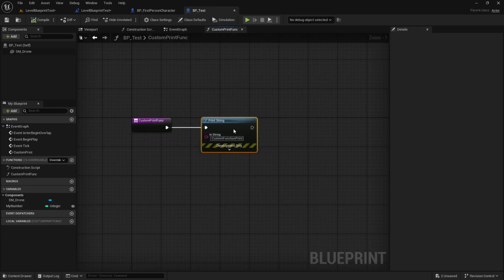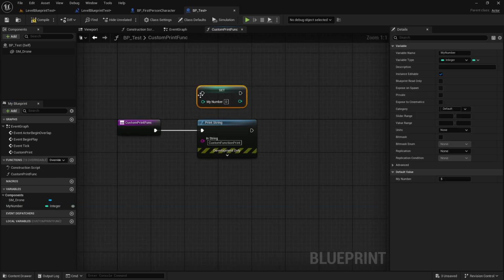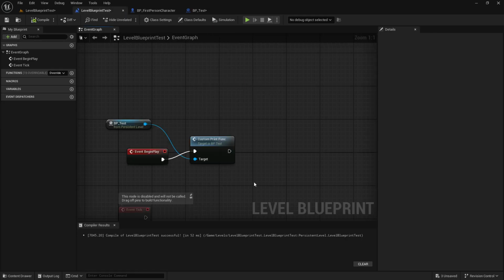So the last thing I want to show you about functions is inputs and outputs. We've been looking at inputs and outputs this whole time when we look at blueprints. So for example, if I pull out the set number node, it has an input that is the new number that we're going to set. It has an output, so once the number has been set, the output is just a reference to this new number, so we can use it in further calculations or setting things if we wanted to. It has an input execution and output execution. When we call any function, that input and output execution, these triangles, are automatically given to us.